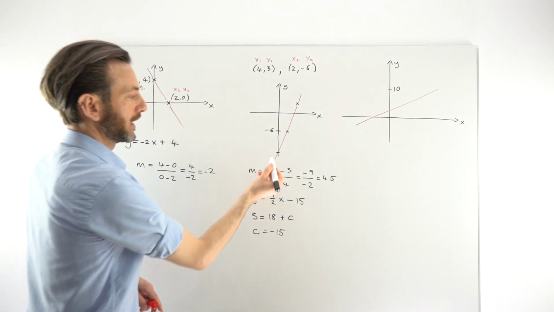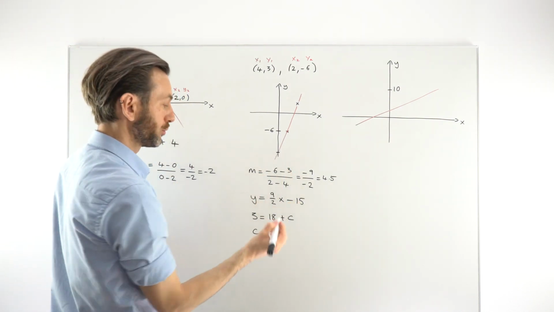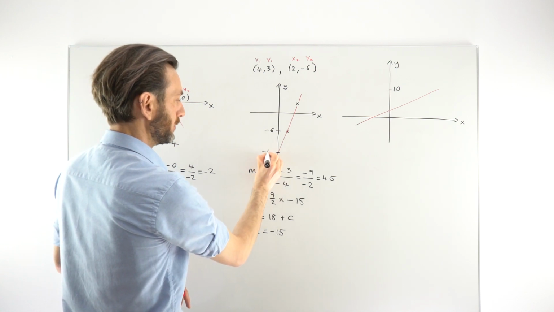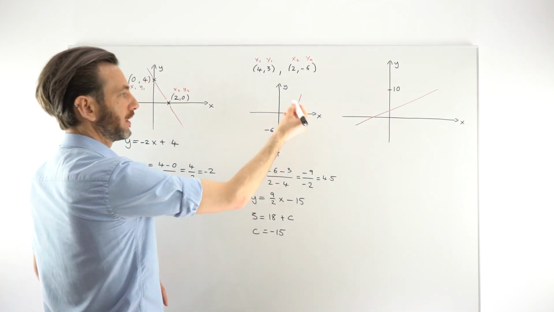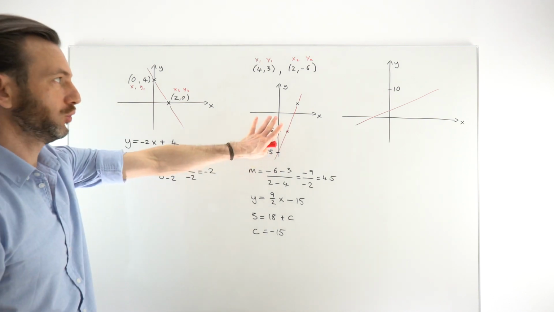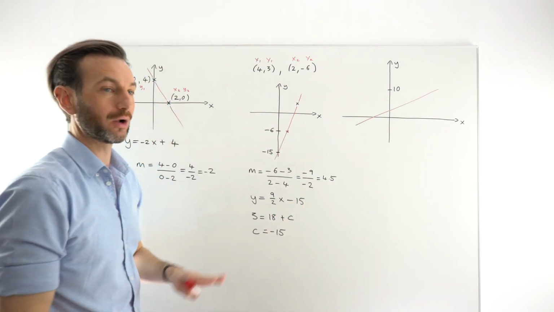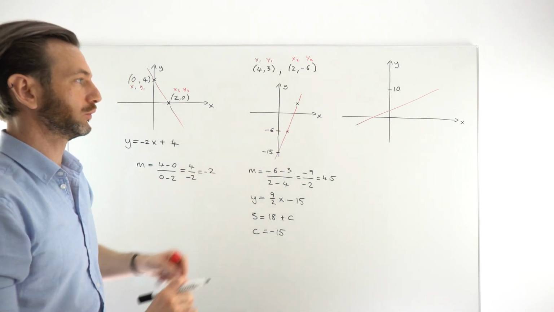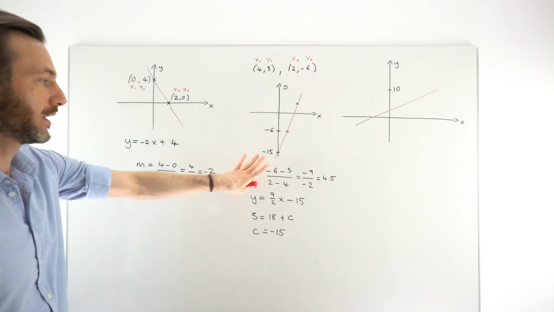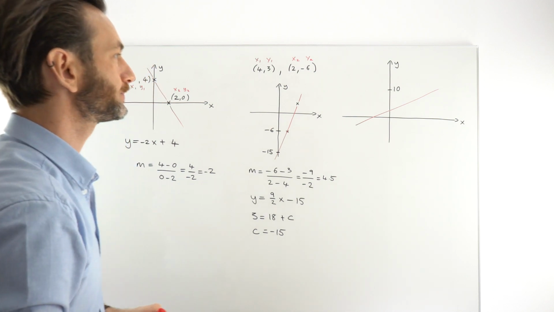So our estimate about this maybe being around minus 12 is pretty good. That came out actually to be minus 15, but that's the power of having that visual. Without that visual, I would have no idea if that was correct. That quick sketch makes a world of difference in these questions. So that's basically that one there.